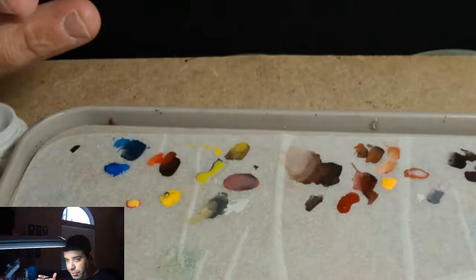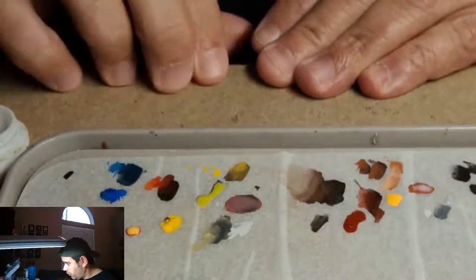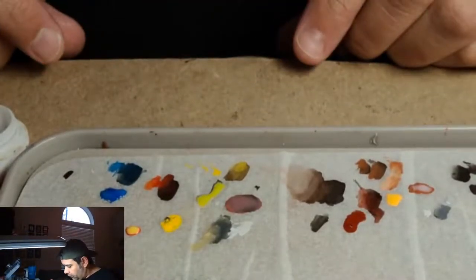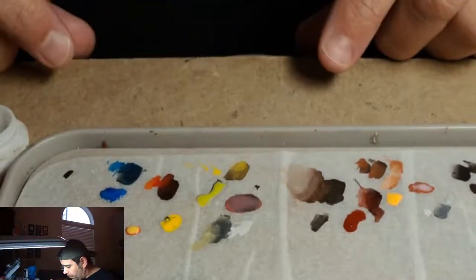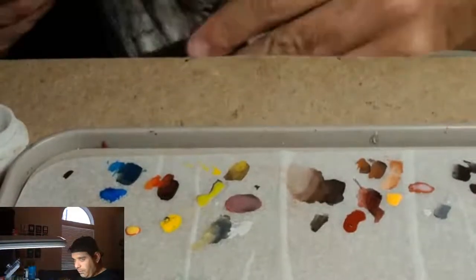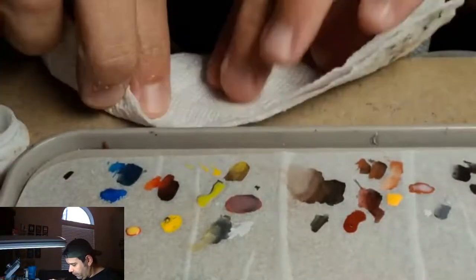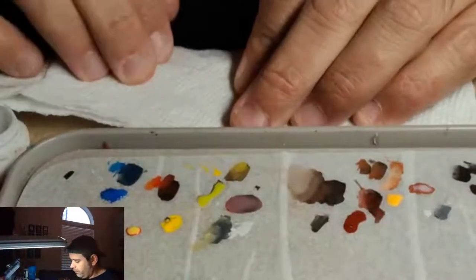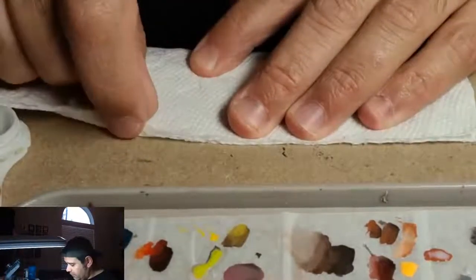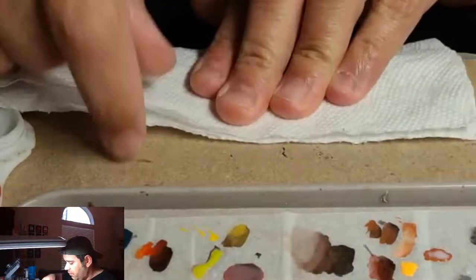Because otherwise you end up with mush. So if this is what your flag is going to be on, let's say this is a white piece of paper and you want your flag on here, you cut out the design you want, and you peel that plastic off and you flip it, okay, and then you rub it. So here's your paper with your decal on it, and the decal's printed here, you flip it over here, and then you rub, right? And now you have to take water and wet this piece enough so that it releases from the decal, but not wet the piece underneath, because if you do, then you end up with mush.